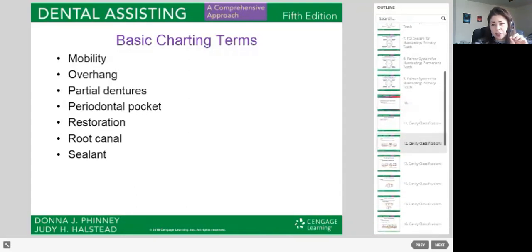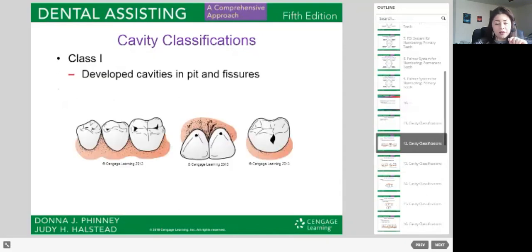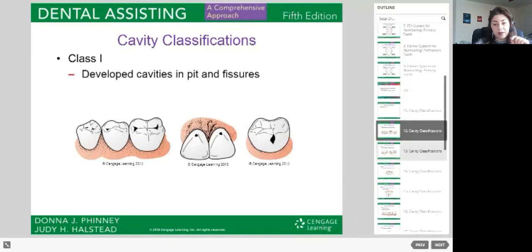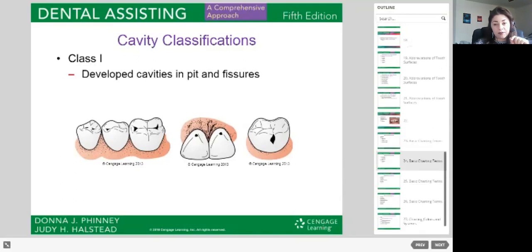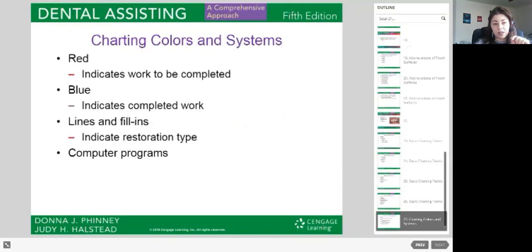Cavity classifications, this kind. If we seal these pits and fissures on the posterior molars, it's kind of a catch-22 on the posterior, then it will seal up these little areas so that we can avoid getting fillings. And we do this on newly erupted teeth with kiddos because they have a hard time brushing properly, and they just really struggle in general with that kind of stuff. Their teeth are more susceptible. All right. That was it for the charting terms.